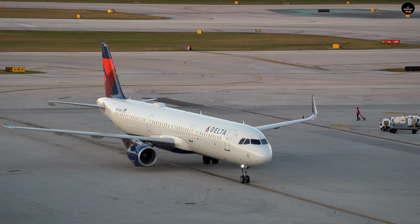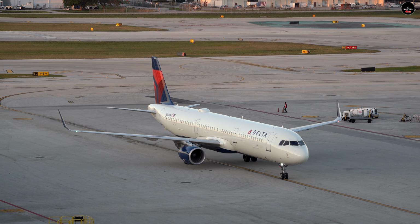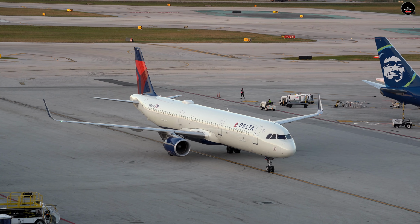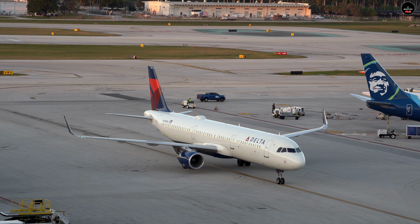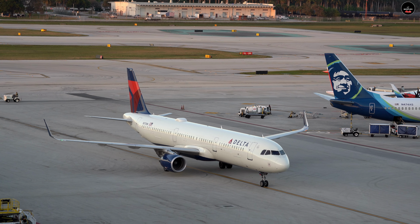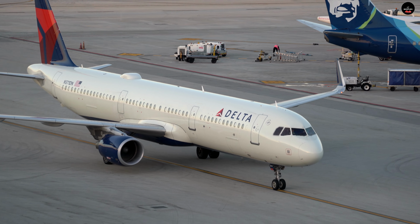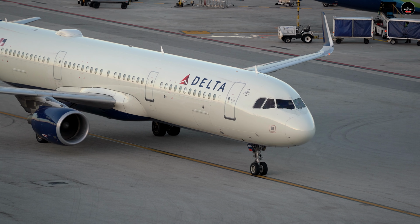Meanwhile, over here in the ever-busy Concourse D, we have another Delta Airlines Airbus A321. It's going to pull over here next to the 757. Definitely watching the time. My flight out of here is 8:18, so I don't want to stick around too long. But the WestJet Frozen livery is supposed to go at 6:15. Hopefully that gets out of here on time. We still get a little bit of daylight for it. He's supposed to be out here at 7. We won't be able to make that, unfortunately.